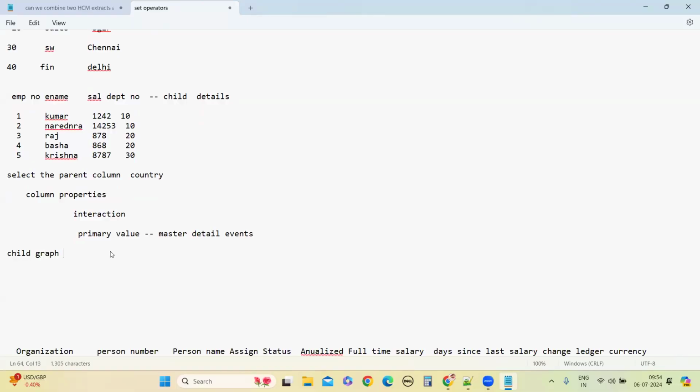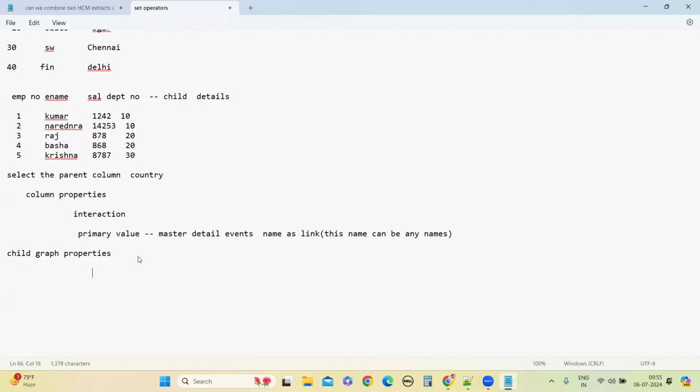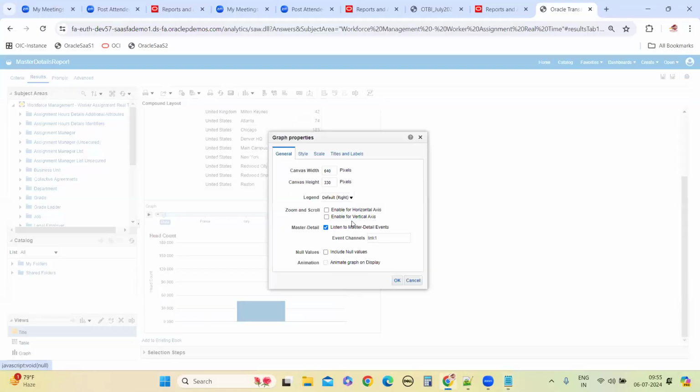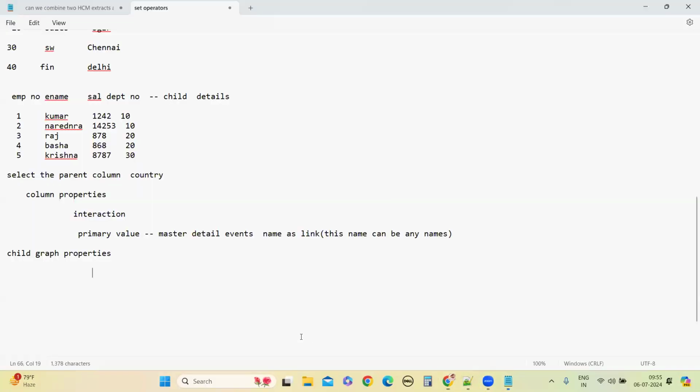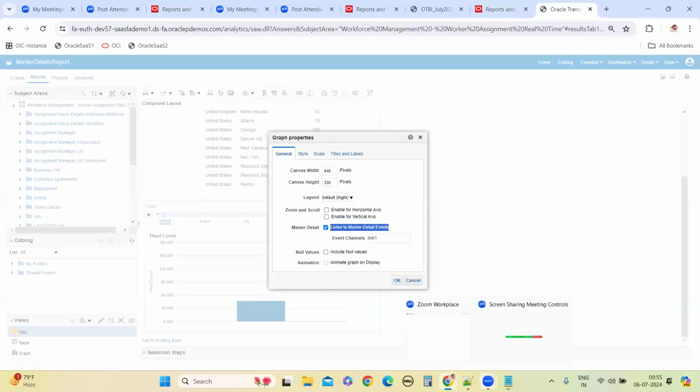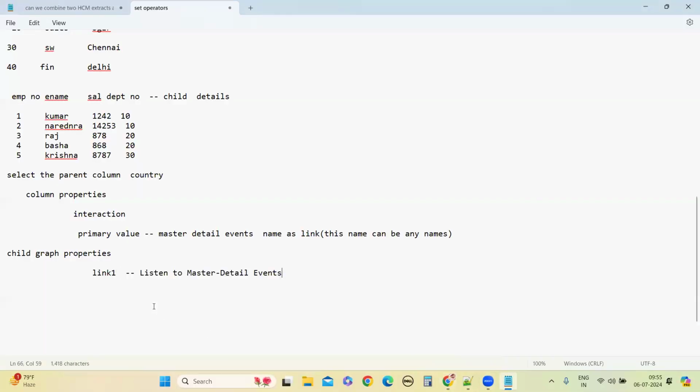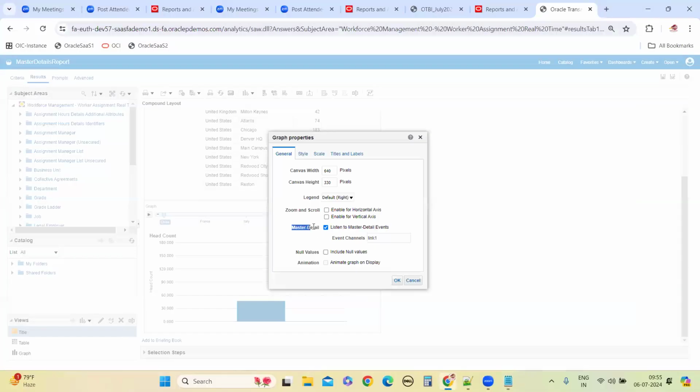Child graph properties. Name it as link; this name can be anything. Child graph properties, master details.